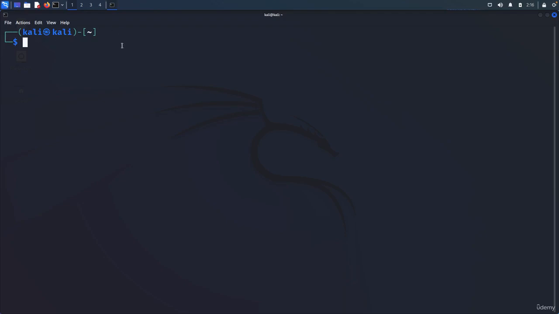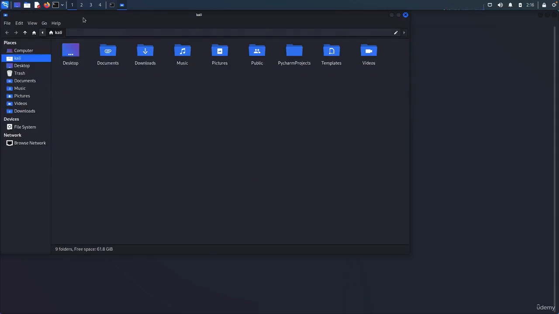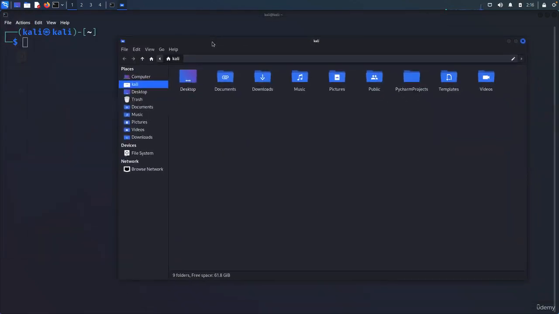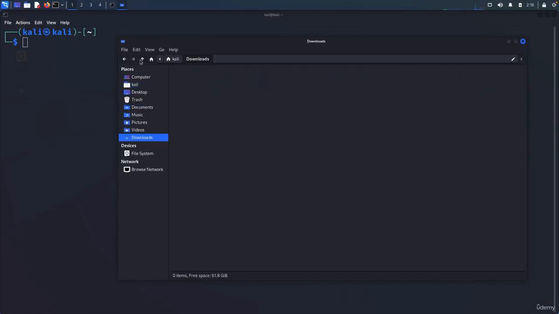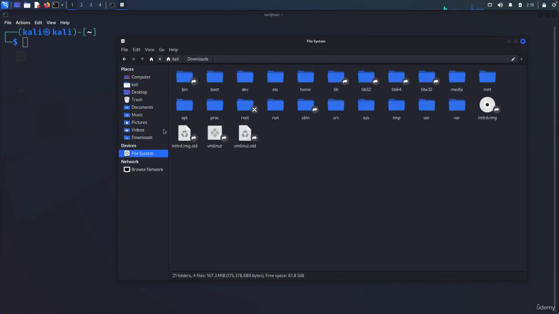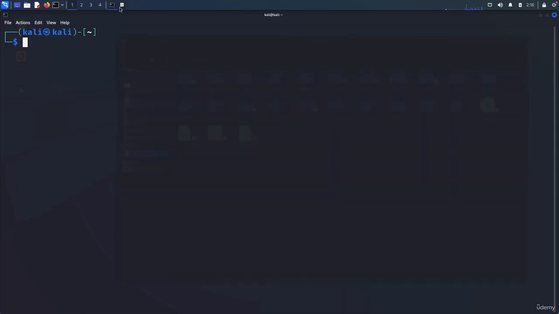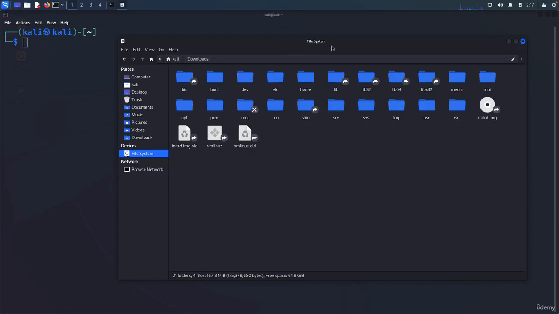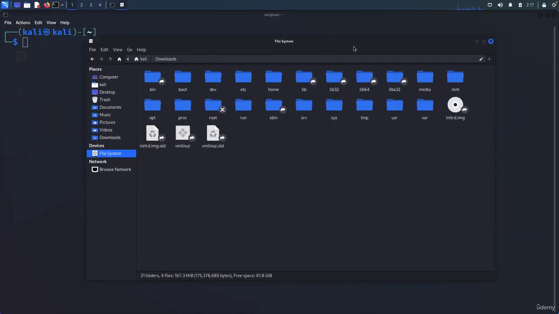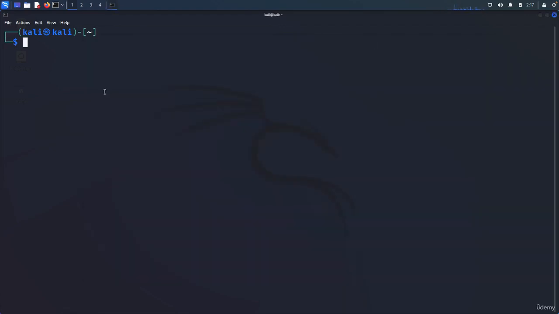So what we're gonna do next is to open this file manager. Okay, so if you open the folder, you can see that whether your username is Kali or something else, you can see all these documents, downloads, desktop, file system, and everything. So what we're gonna do next is to learn how to navigate inside of the terminal. So we can execute commands in any of these folders and it can make a difference. So first of all, we need to understand how to navigate.